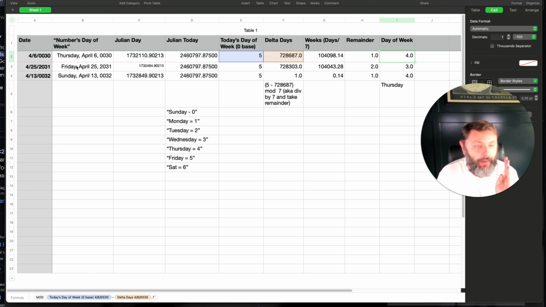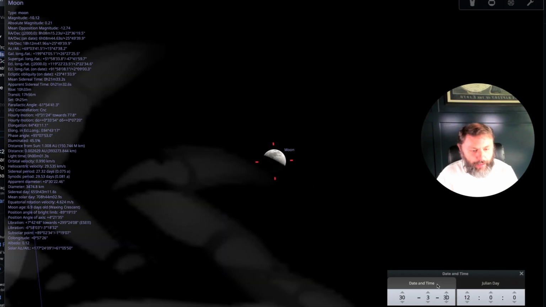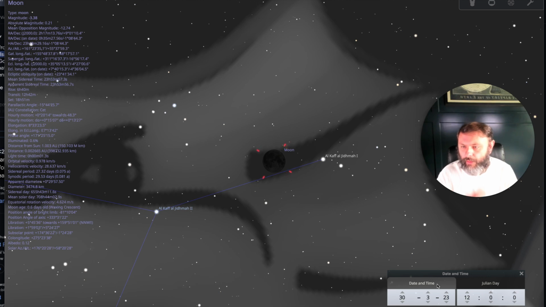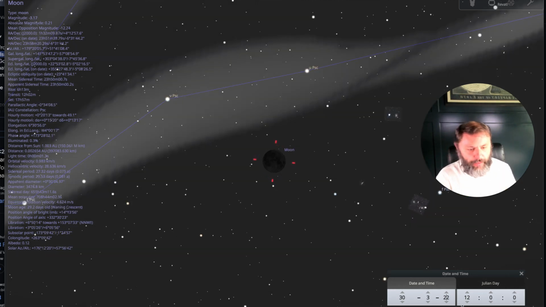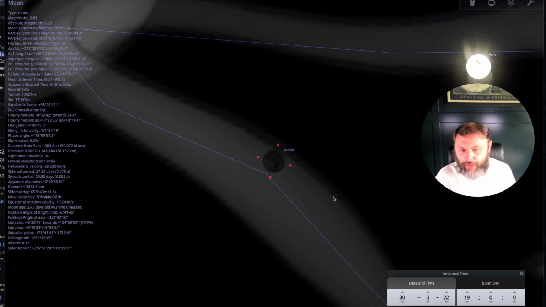But in order to get Wednesday, you have to assume that the moon is visible on 14, 13, 12, 11, 10, 9, 8, 7, 6, 5, 4, 3, 2, 1, and the night before. I think I was forgetting to take the night before. So you're saying that this moon, 0.2% illuminated, is the moon that starts the month. Now, modern Jews will say that the dark moon is the moon that starts the month.